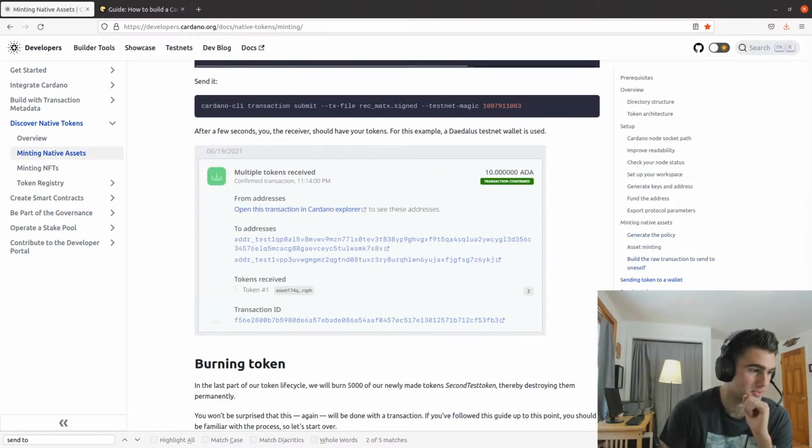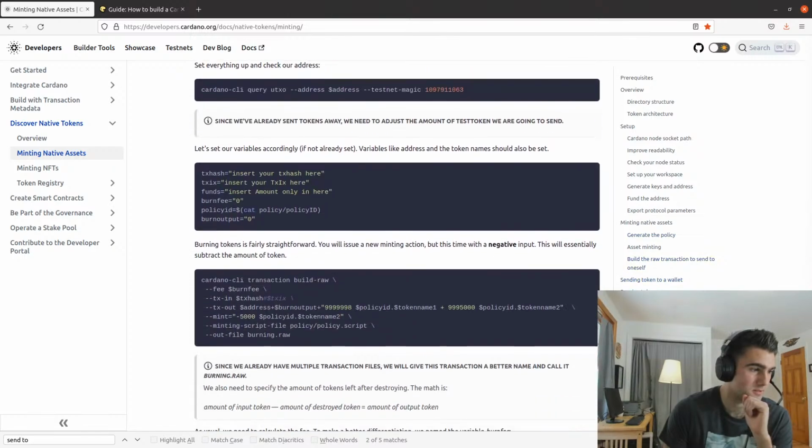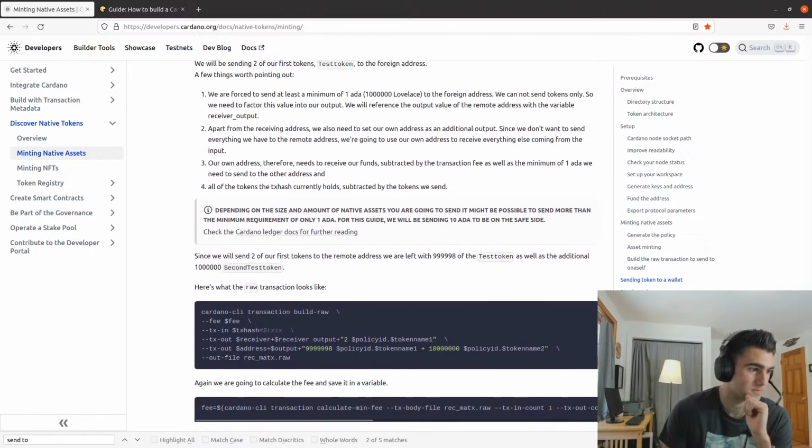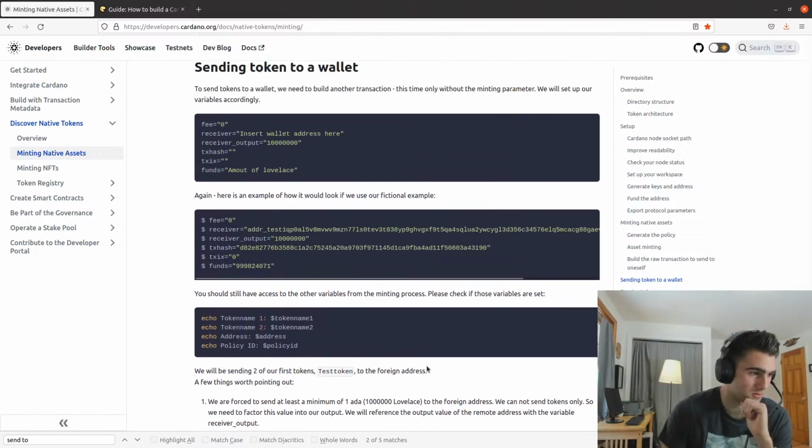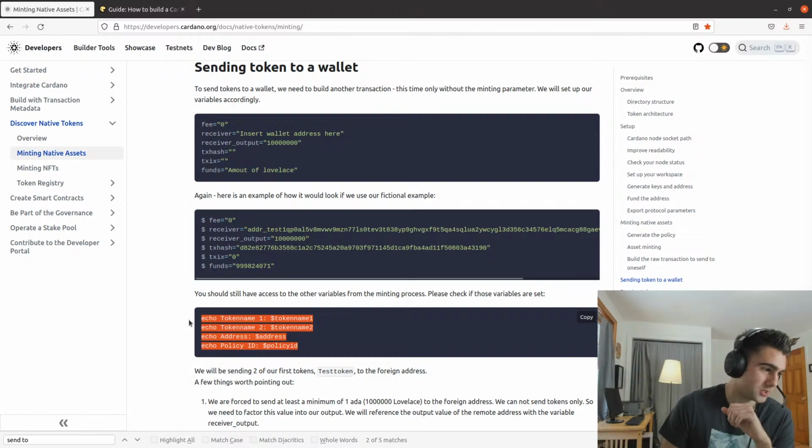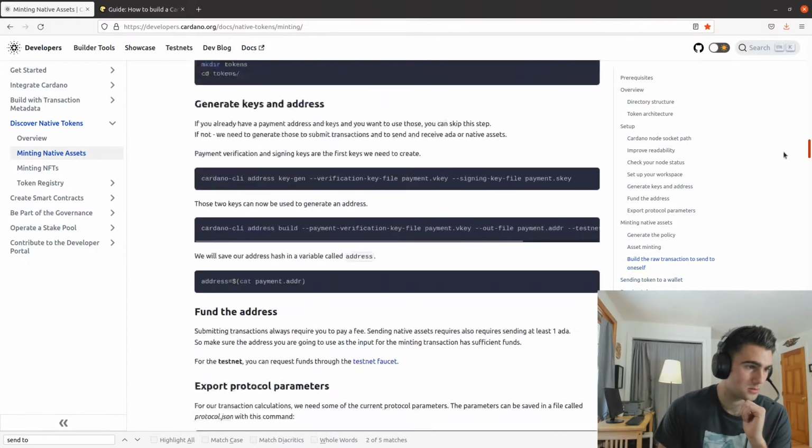I think so. I'm relatively certain. So echo address, policy ID, token name 1, token name 2.